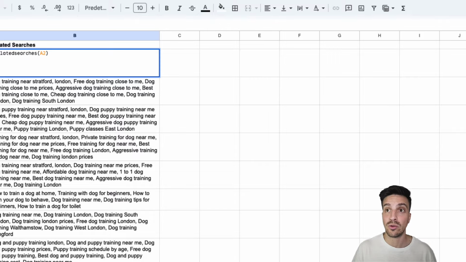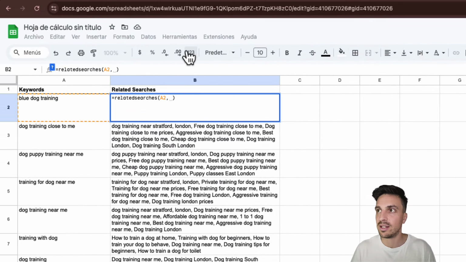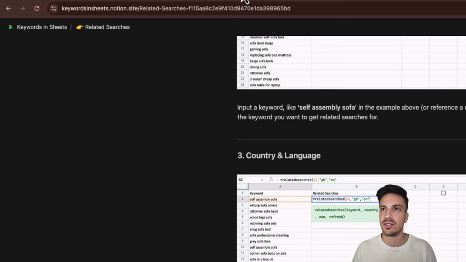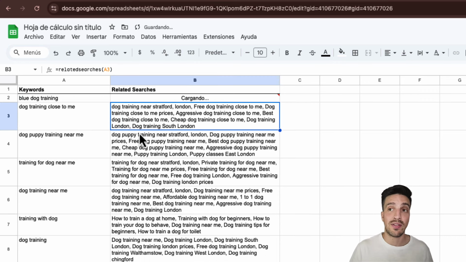I'm going to go back to Google Sheets, related searches. I can continue that like that. And, verifying again, it needs to be in brackets. So double quotation marks, AU. And the language is going to be English, which is EN, and I'm going to close that. And let's see if that changes.